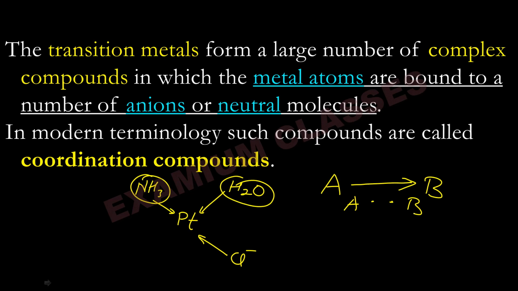Similarly here, those particular neutral molecules or ions will provide the electrons, which can be either a lone pair or extra electrons. So here in ammonia, NH3, nitrogen has two excess electrons. In H2O, you have two lone pairs on oxygen. Okay. So those molecules or ions which have a lone pair provide electrons to the central metal atom, and that's how these coordination compounds are formed.